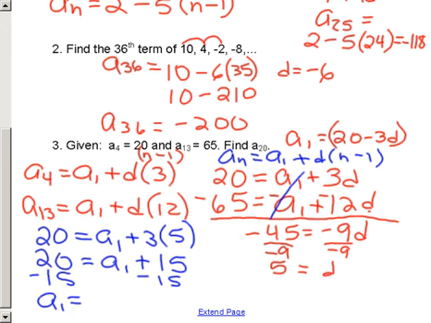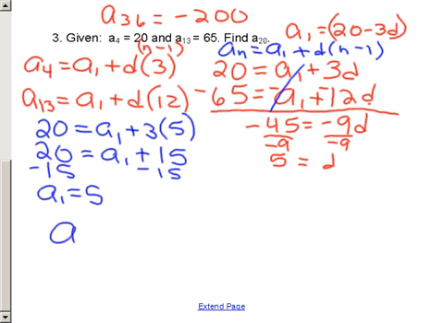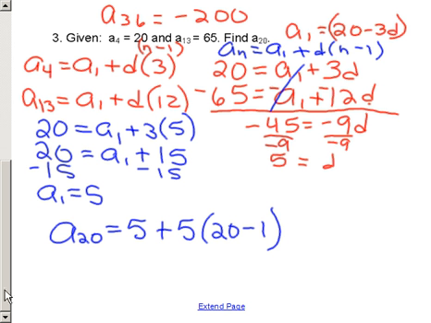And Moses asked, did we finish this? Well, did we finish what they asked me to do? Did we find A20 yet? No, we found A1. We found D. Once we know A1 and D, can we find A20? Now you plug it in your formula. So this is my A1. This is my D. There's my formula. I'm just plugging in the formula.